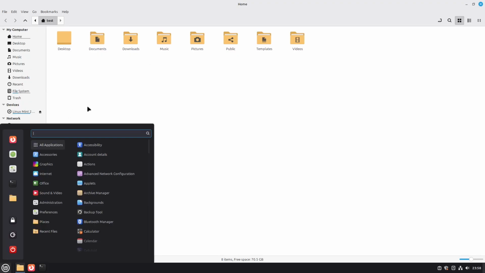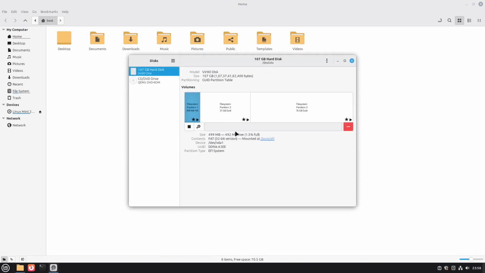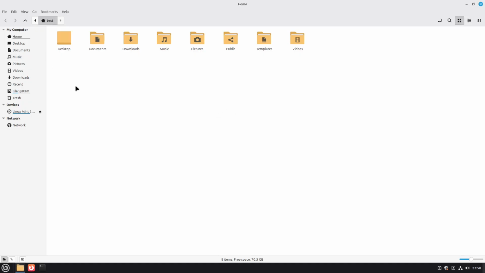So if I want to see the disk we were talking about, okay, you can see the disk here. So this is the partition C. So this is the 76 GB partition, which is basically our home folder, this one, home folder, and this is our root folder, that is called C drive. Okay, the root folder. Okay, here we go. So now let me show you how our home folder looks like.